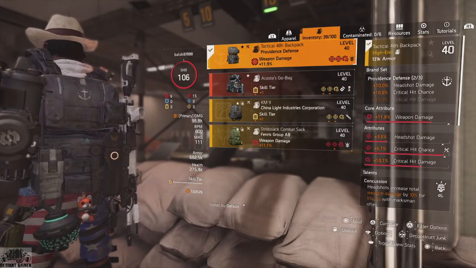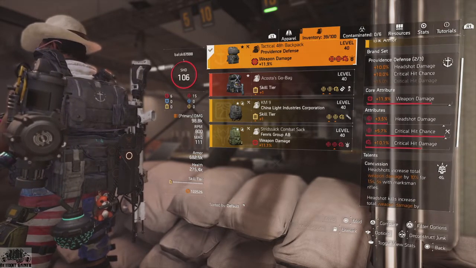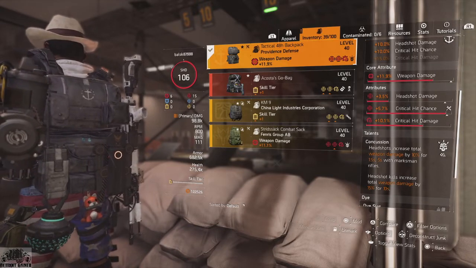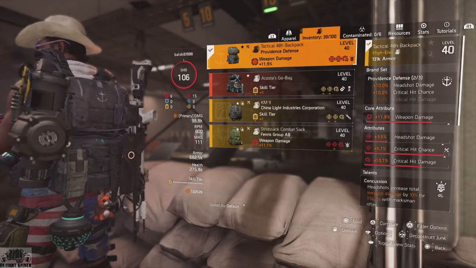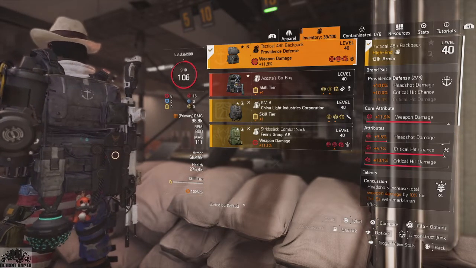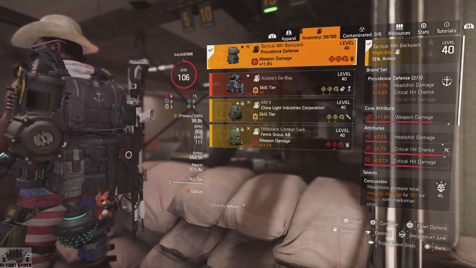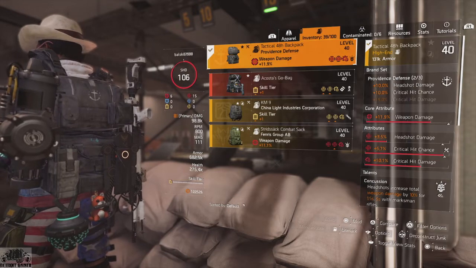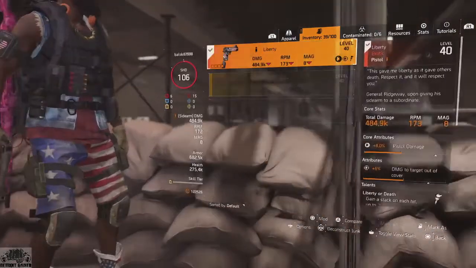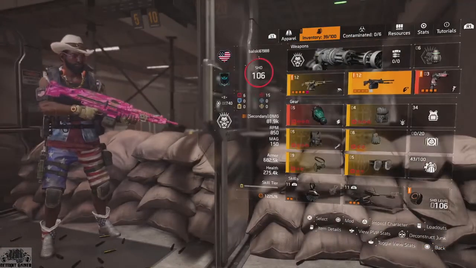Concussion's not bad though. Headshots increase total weapon damage by 10% for 1.5 seconds, and headshot kills increase total weapon damage by 15% for 10 seconds. So it's not terrible. You're still getting 15%. You just gotta make sure you're killing your enemies with the headshots to get the bonus. But it did roll with headshot damage, critical hit chance I put on it, and then I got a mod on there for more crit damage. So that is my LMG build. I do have the Liberty, which really doesn't do anything. I just figured I'd throw an exotic on here.